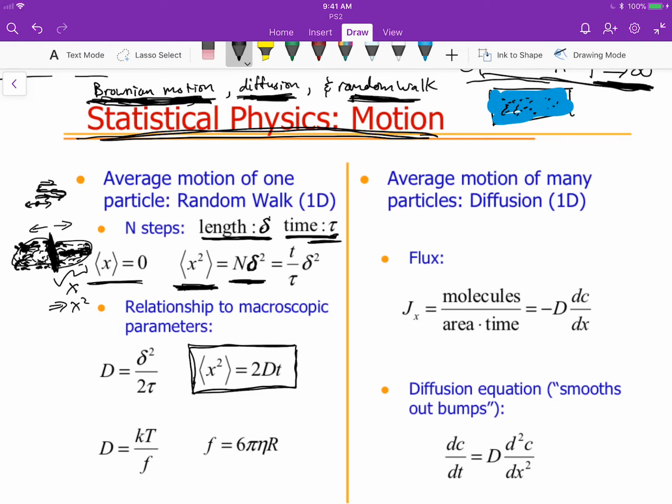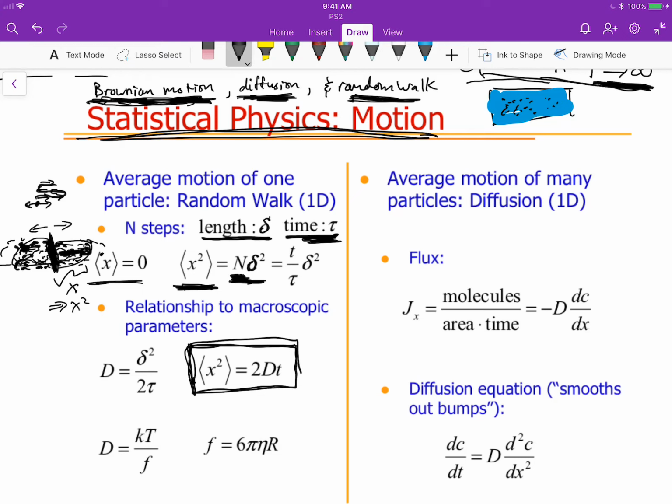I should say that it makes sense that our x squared will go up with the number of steps, not the number of particles. The number of steps basically means that if you wait a longer period of time, the thing is going to take more steps and spread out further. So our average x will be bigger if you allow it to take more steps over a longer period of time.